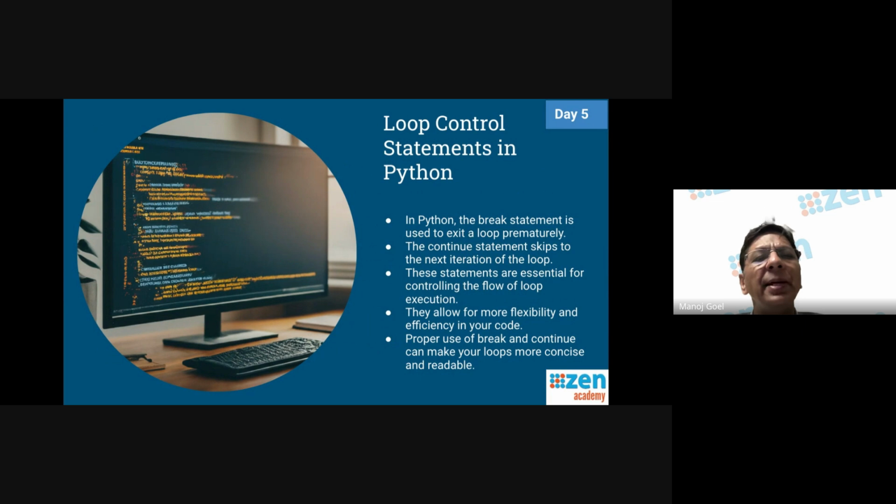Prematurely means if I'm executing a set of code and somewhere I say, if this condition is true, then come out. Okay, or if it is not true, then come out. This helps you to control the loop, because the loop may be running indefinitely, but in an infinite loop you want to terminate at a point when that condition becomes true, and you have to ensure that condition becomes true at one time or another. Otherwise, again, it is an infinite loop.